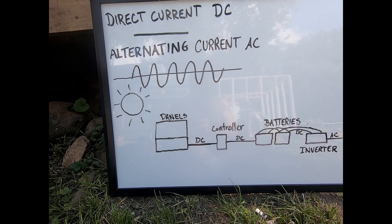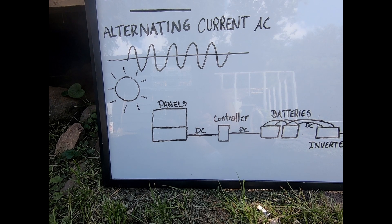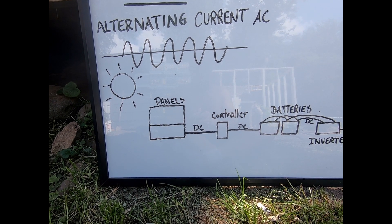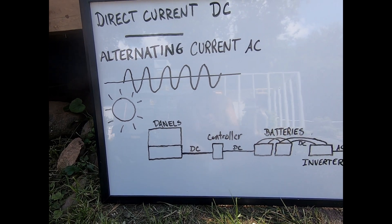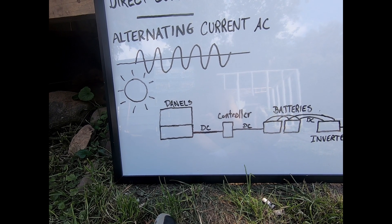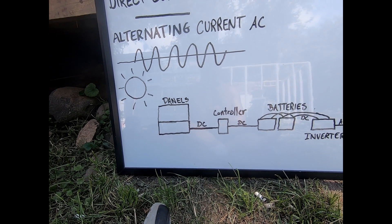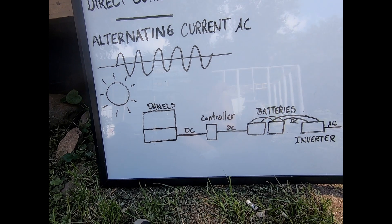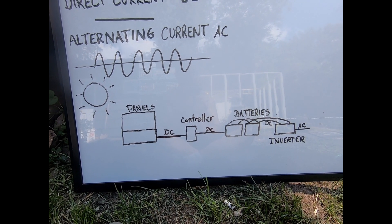As far as installing the system, I was a high voltage electrician in the army for about four years, and then I worked for an energy storage company for about a year and a half after I got out of the army. So I have quite a bit of knowledge about electrical systems and how to install them safely. ShopSolarKits.com recommends you have a professional help you do this, but if you know somebody with a good working knowledge of electricity, you can probably get it done yourself. I'm in no way advocating that you install this yourself if you do not know what you're doing, because electricity can kill.